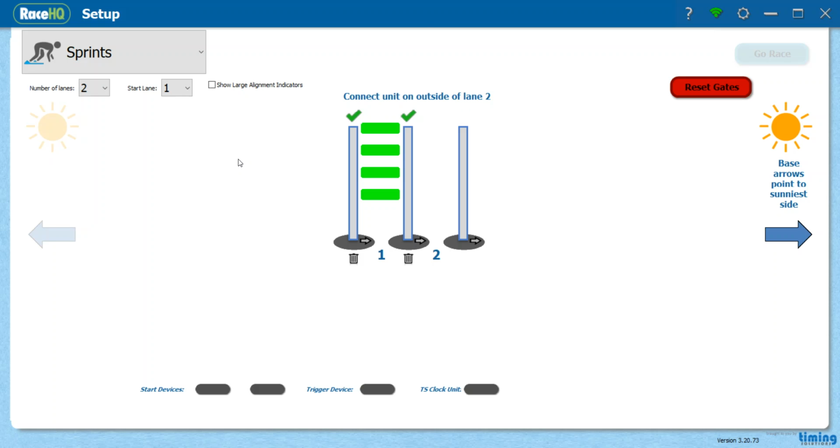Now I've got 4 green bars on the screen, and as I walk through there, they go red, which is what I'm expecting. And if I cover my top beam and work my way down, so basically it's just a little health check. I want to see greens. Green ticks, green bars means I'm happy. Things are seeing what they're supposed to.